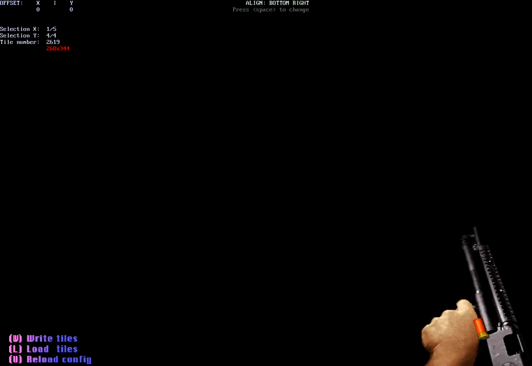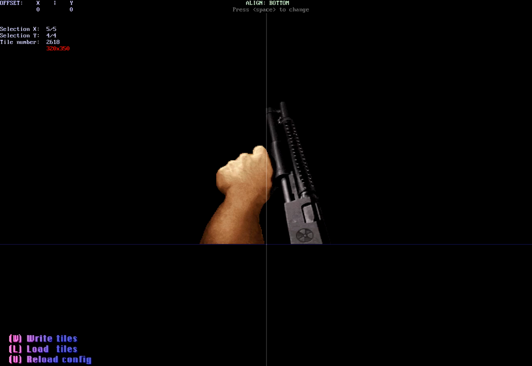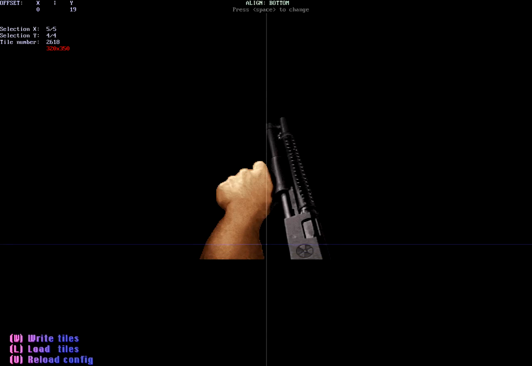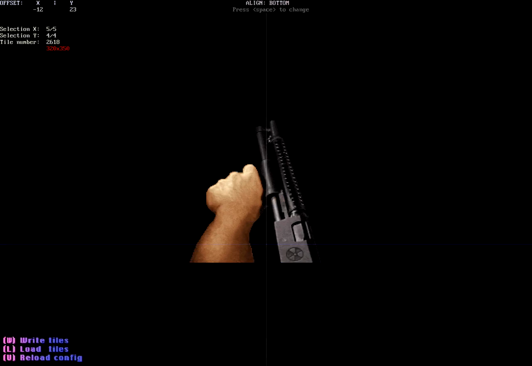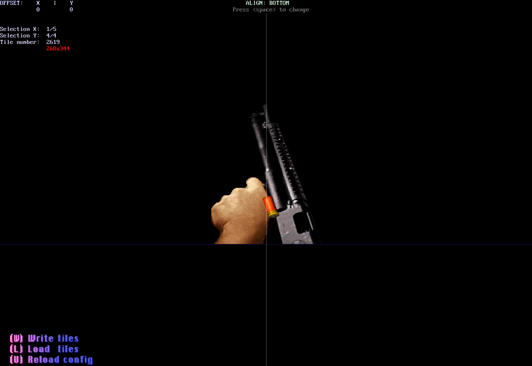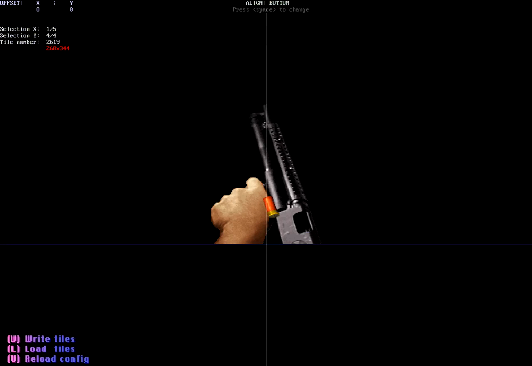Well, we can use the bottom right alignment, and you can see that the shotgun, let's pretend that the shotgun isn't properly aligned, so we can use this to align the shotgun a lot better. So for example, these frames, we want to make them look a lot closer to the other one, a little bit more, something like here, and you can see that the shotgun barely moves and things get off screen. So it's pretty useful for doing animations, I guess. And yeah, you can see it in game with the offsets once you're done with them.